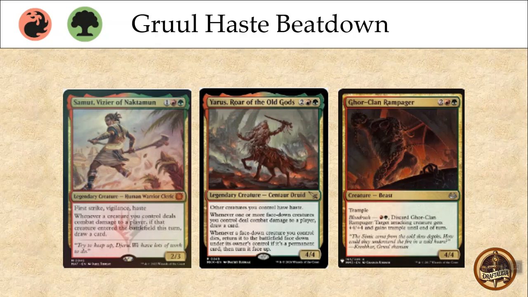So the cards are, you start from Samut, Vizier of Nocturne, absolutely ridiculous. It's a pick one for sure in this archetype. What more do you want? Vigilance, Haste, First Strike, and whenever a creature you control deals damage to a player, if it had haste, you draw a card. This has haste, by the way. And also notably, Vizier of Nocturne with Gorklan Rampager, you're just beating in.